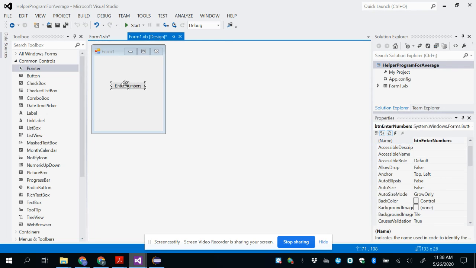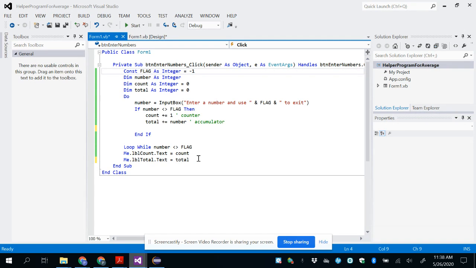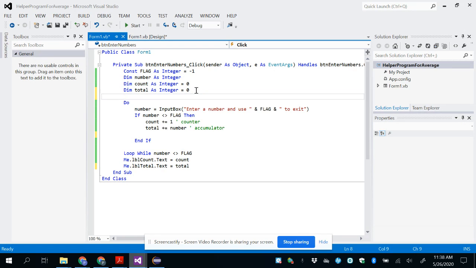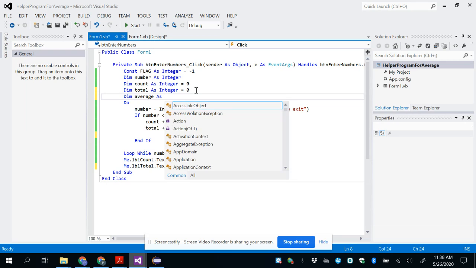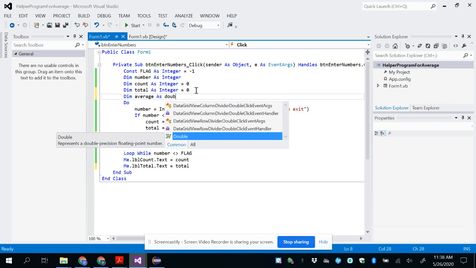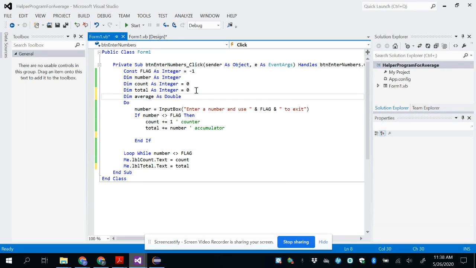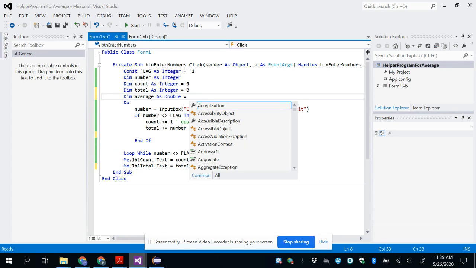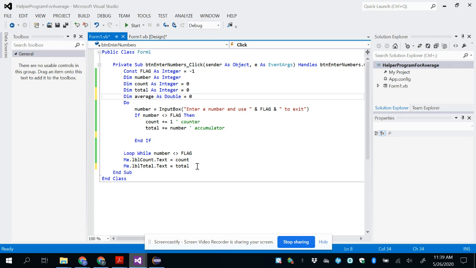Okay, I'm back in the program. You know, I could make a variable here, I guess. Dim average. I guess it should be as a double or a decimal, whatever you want to say. I don't really need to give an initial value, but maybe I'll just do that for fun.